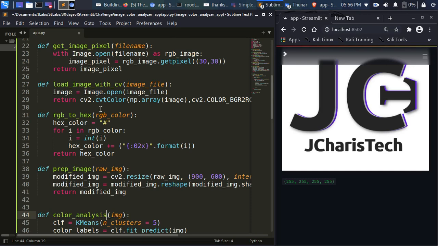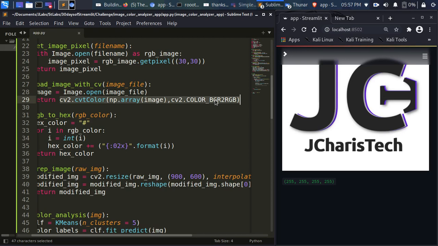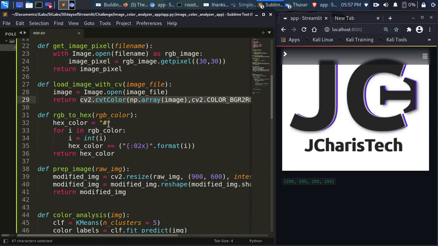Perfect. So this is the code we added. The first function here, don't worry about it, it will be below so I can also check. The first function is that you're just using Image to open it, and then you're using OpenCV to convert it from blue, green, red to red, green, blue, which are the basic primary colors. Very nice. This is very important to help us with processing of our image. And then you're going to convert the entire thing to hex, so we use this particular function. For i in this, get that particular hex value, and then append it to get the hex color. This is using pure Python.